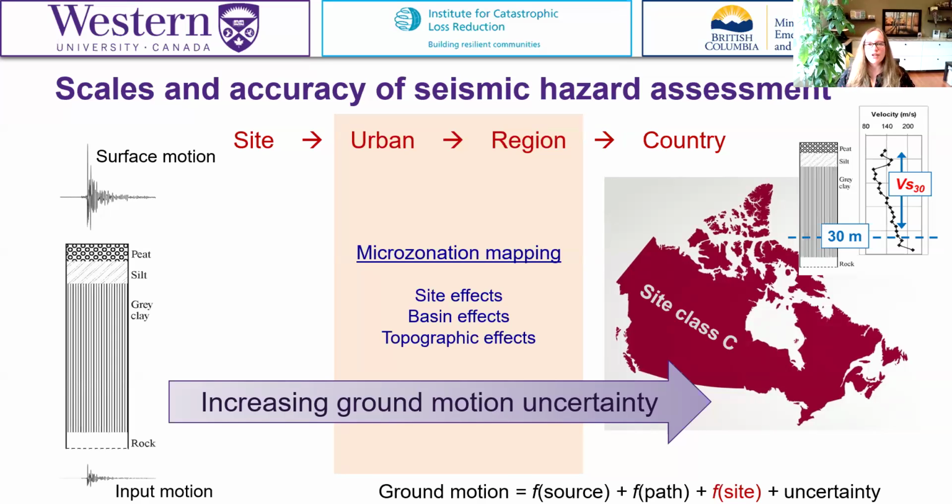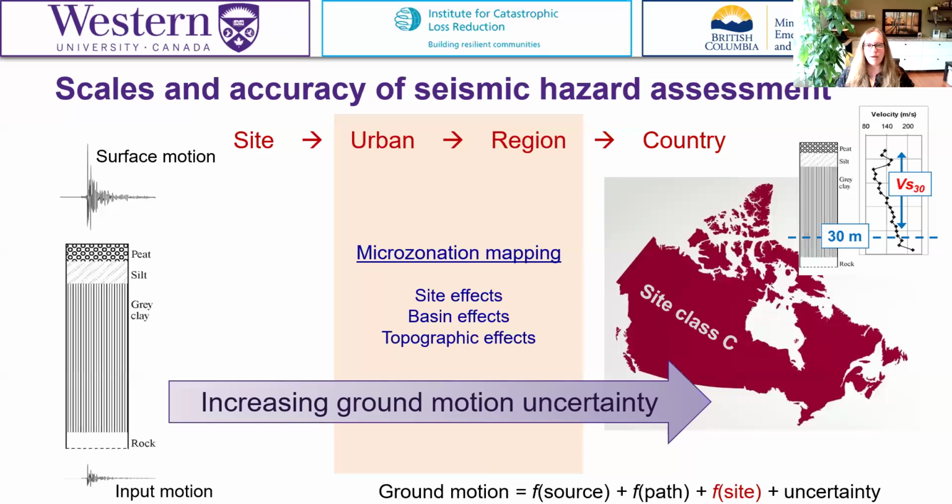And we're also going to look for ways to simplify how we're predicting that shaking or the effects. And so microzonation mapping is somewhere in the middle. It is more accurate than national scale seismic hazard mapping because it takes more information about the subsurface into consideration. It's less accurate than site-specific analysis, so our region-specific maps do not replace design based on the detailed information that you have at the site.